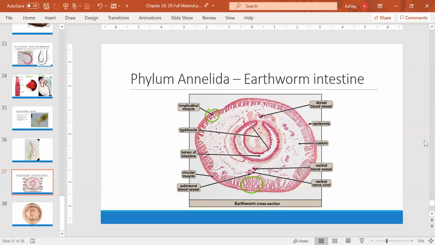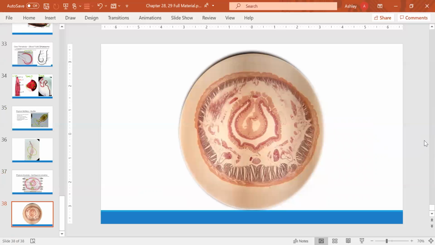And then the center, like a crescent moon, that's the intestine. And so the center of the intestine, this is right here. This is where all the soil would be. And then looking at this one, you can see that the dorsal is labeled. So this is the top region, and then this is the bottom. But if you weren't sure, you would look for the nerve cord, which is always on the bottom of the earthworm, and that's right here. And so that's what you'll want to be able to do here.